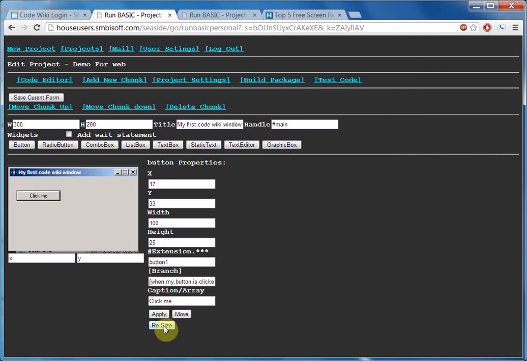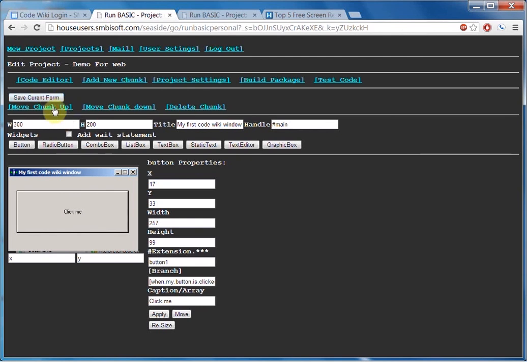And I want to resize my button. So I'm going to click the resize command, and I want the bottom right hand corner of my button to be approximately there. So now my button is the size I want, it goes to the branch I want, and it looks good.